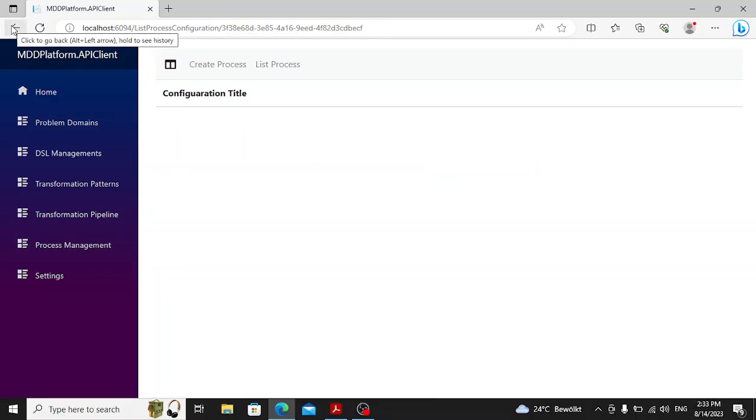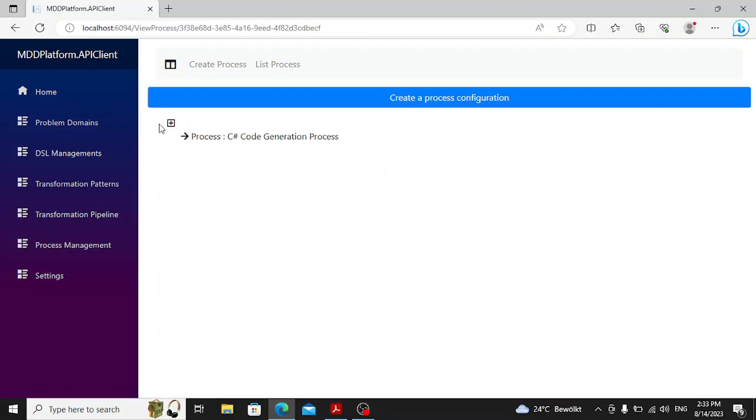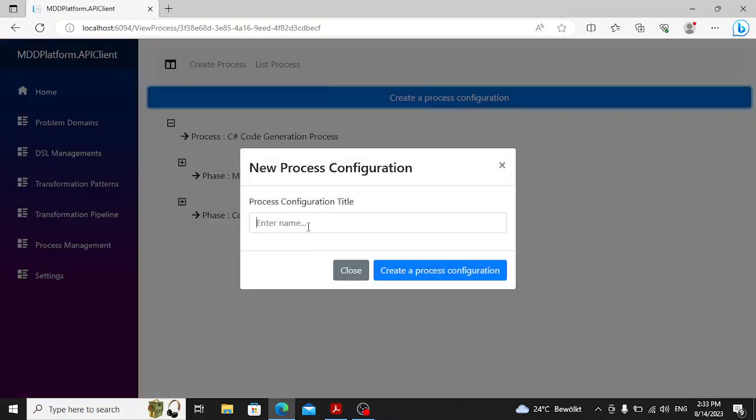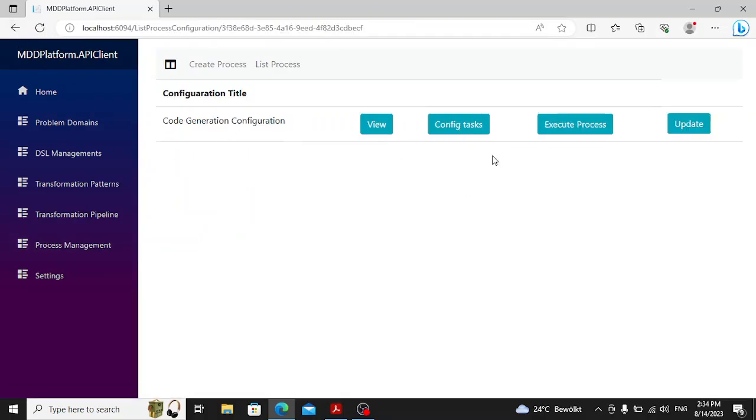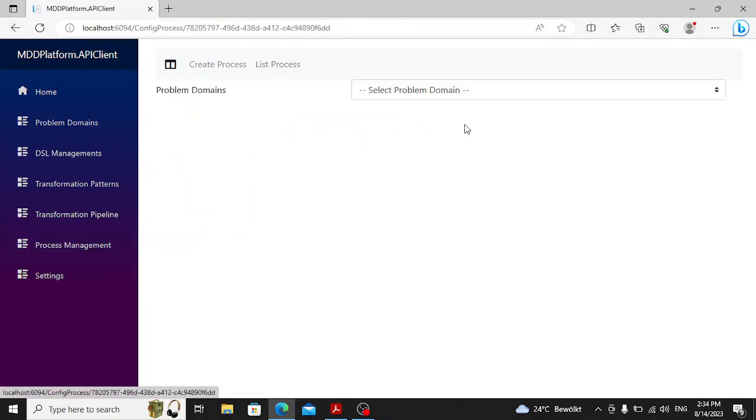Similar to the previous process, if this one isn't already configured, I need to set it up. Upon entering this process, I find that the configuration hasn't been defined yet. Therefore, I proceed to create a configuration for it. This process consists of two phases. First, the mapping phase brings the models from the PSM level to the code level. Next, in the subsequent phase, it converts the code-level models into files that can be downloaded and stored on the system. Initially, I set up a configuration for it.